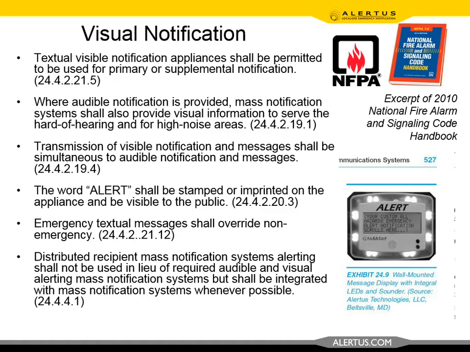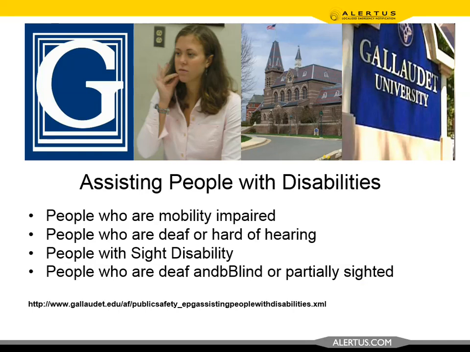And then the last one, distributed recipient, that's your text and email service. The codes are actually encouraging, they're not requiring you to integrate, because they know that if you're sending that same consistent message to a text, email, to individuals to notify them in the facility as you're sending throughout your buildings, that just emphasizes for the individual that this is real. This is a message that I need to take action on, because I'm receiving it on multiple modes and it's exactly the same. So they really encourage this integration, and technology is a good way to do that to make sure it's all connected.